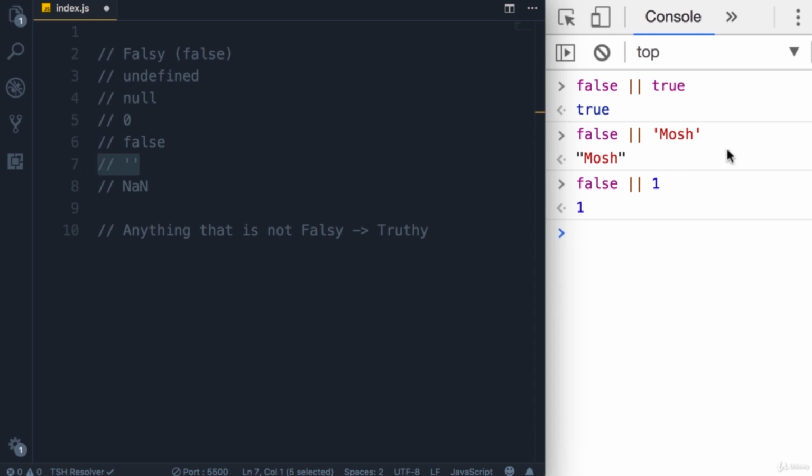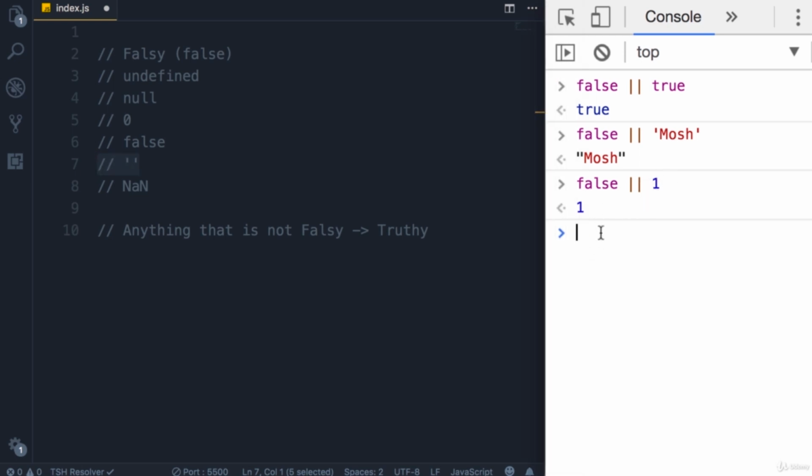Now here in our second example, the first operand is false, so the search continues, hoping that maybe the other operand is true or truthy. In this case, we're dealing with a truthy value, so this value is immediately returned. The same goes for the third example. So here 1 is not a Boolean true, it's truthy. That's why the value of this operand is returned.